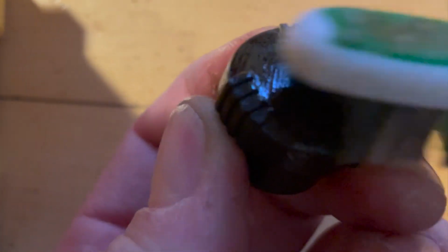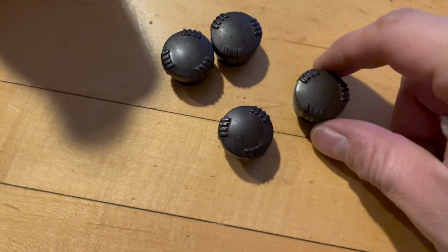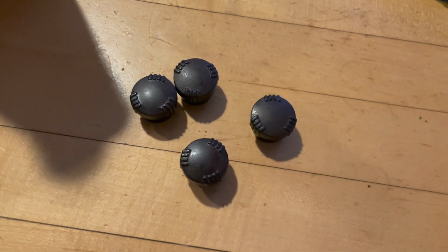As good as you can get. And then you let it sit and you do the next one. So you kind of just do that. And continue. Okay, knobs are cleaned up pretty well. I'm gonna just attempt to polish them a little bit, and then we'll put them on the radio.